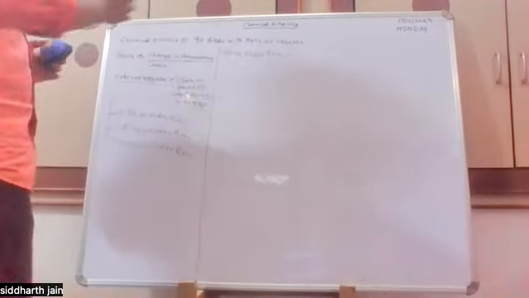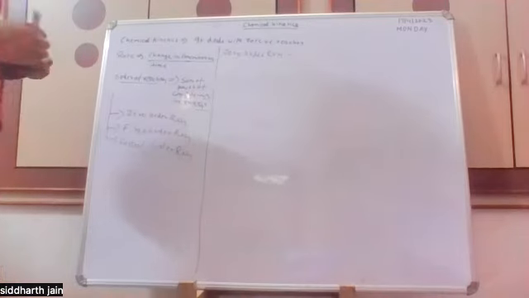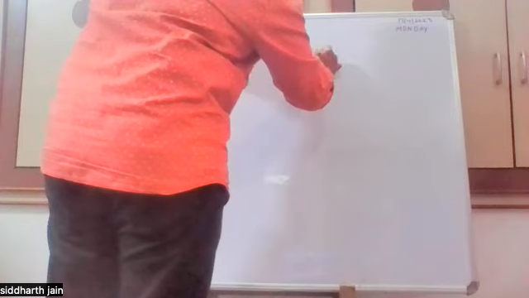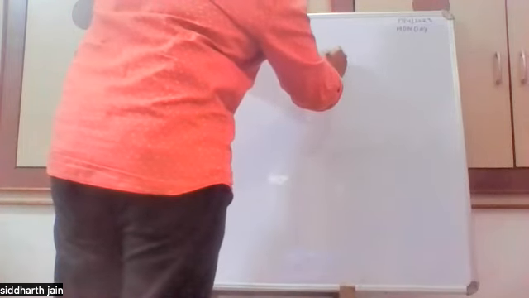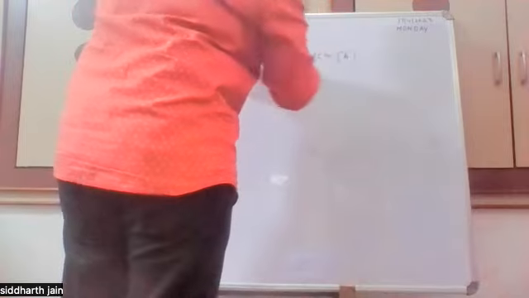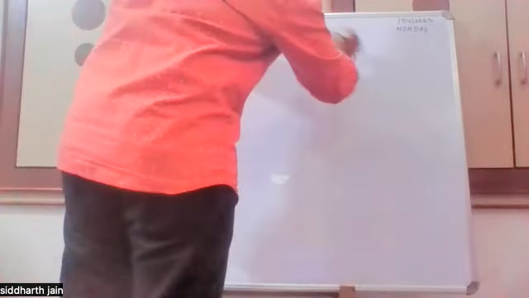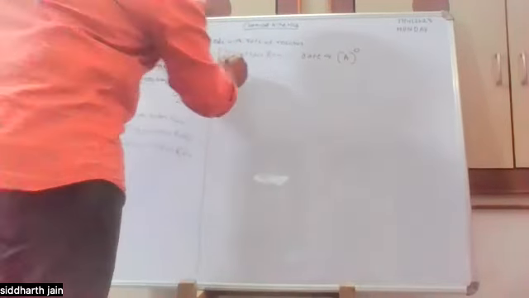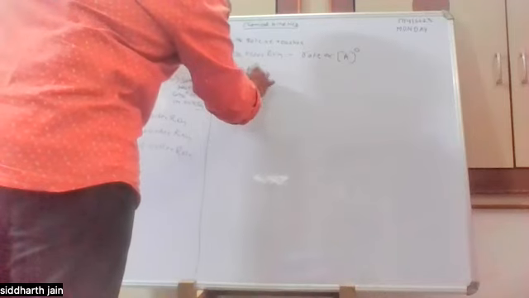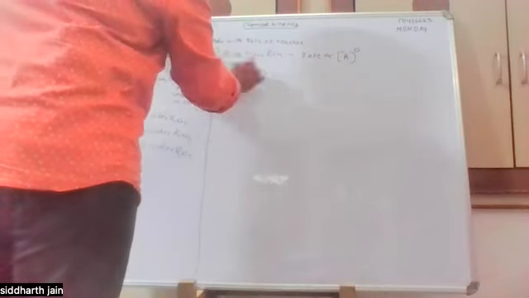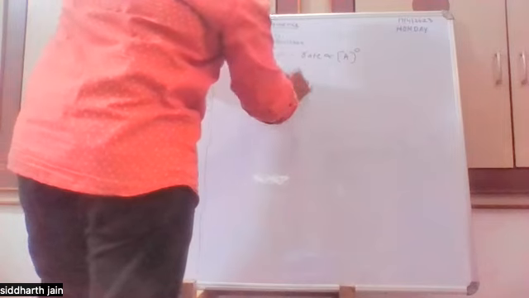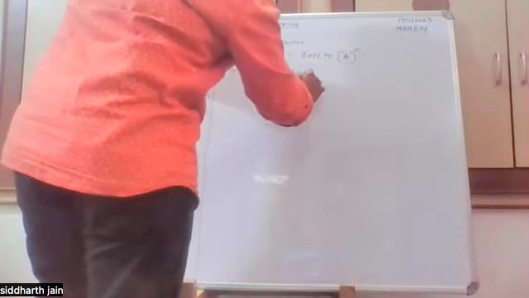So what is meant by zero order reaction? Like I have already told, order is the sum of the powers of the concentration terms in the rate. So for zero order, rate is proportional to, like if a concentration of reactant A is there, then it will have power 0 because it's a zero order reaction. Since rate is defined as dA by dt, and since the concentration of reactant will be decreasing, we write the minus sign, and it will be equal to K, where K is the constant for removing the proportionality, times A to the power 0.